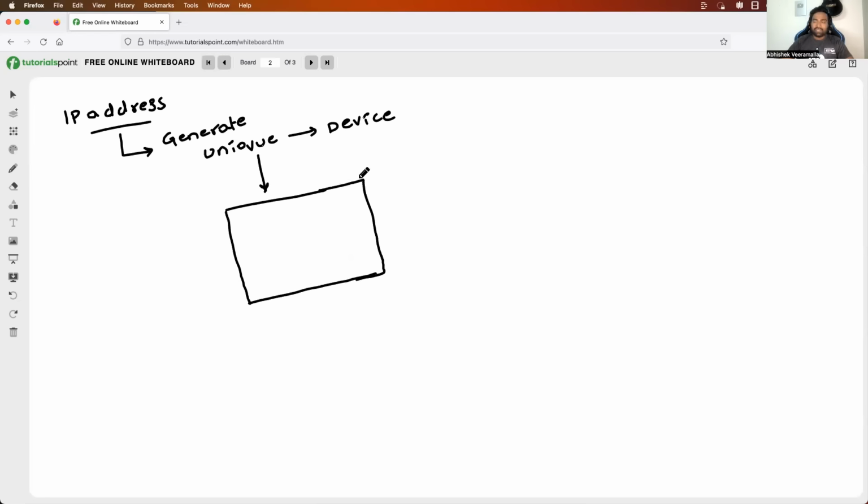There is a house, and within this house, there is a Wi-Fi or local network that is created through a router. And there are two persons living in this house, and each person has two devices. So overall, there are four devices that are connected to this local network or the Wi-Fi network.